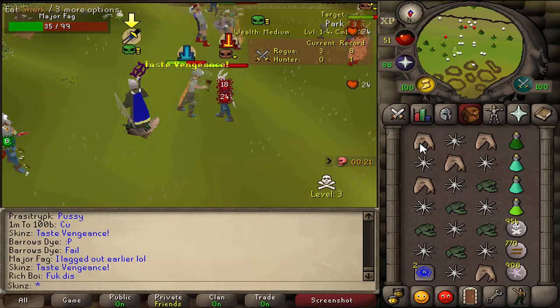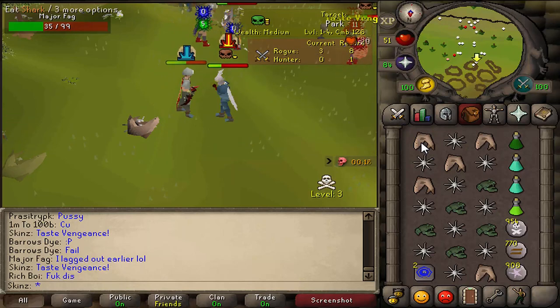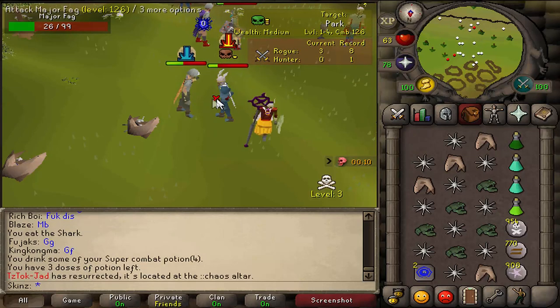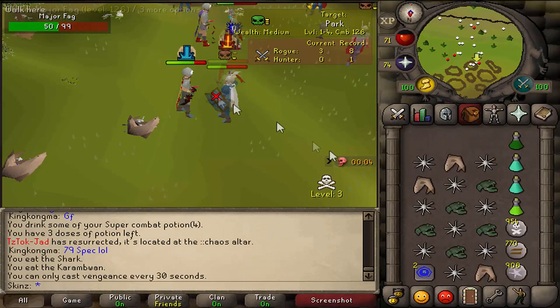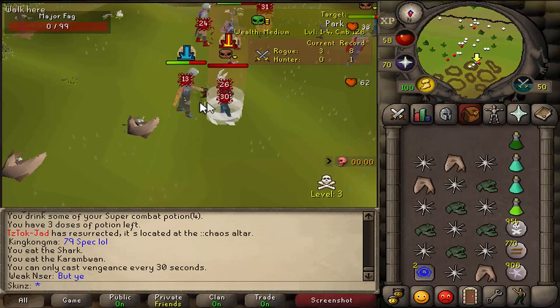Okay, so that's fine. I apologise if you can hear my watch beeping in the background. That's not what I want in a video, but I'm not going to cut it out. It just adds character, you know. But, oh Jesus. We need to see what this Abyssal Dagger can do. Okay, we don't have Venge yet. Let's just go for a random... Oh, let's go for a spec then.